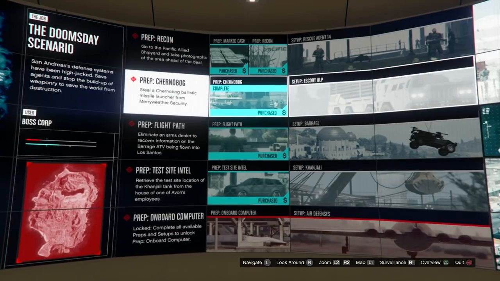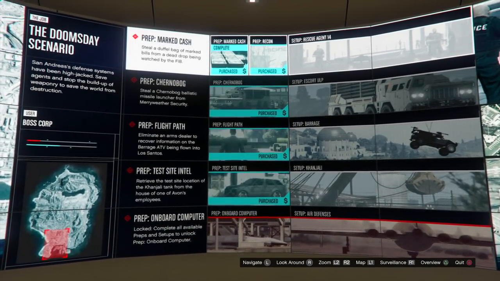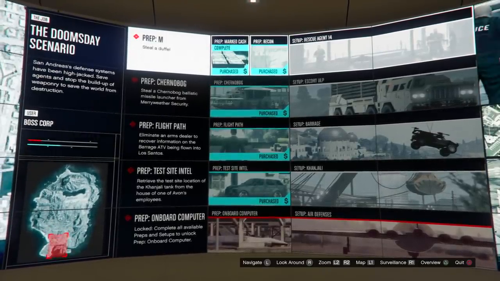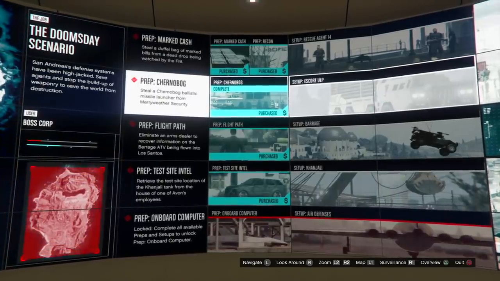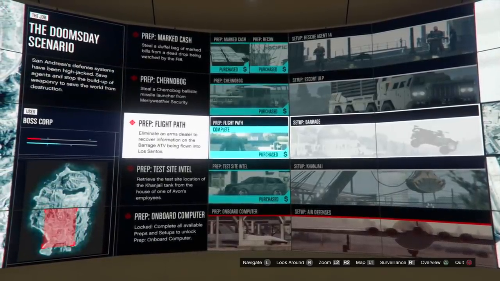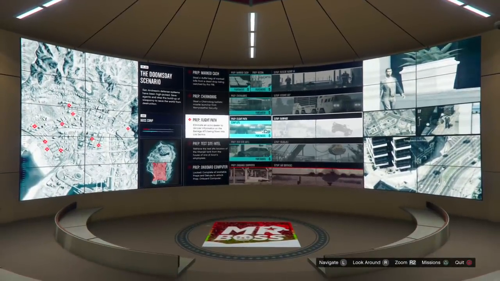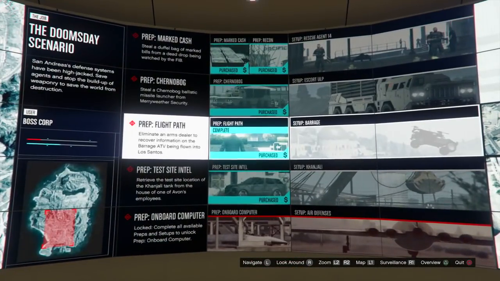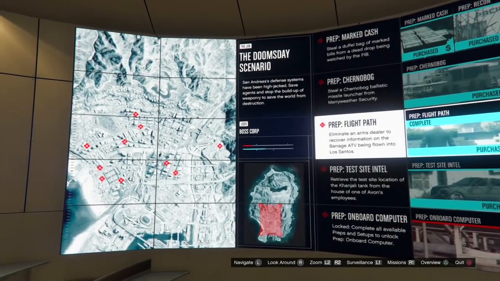Something I didn't know about the heist prep missions is you can actually buy them. Now, I don't recommend this at all. They are incredibly expensive. If you buy all the prep missions, your profits are going to be cut by like 50 or 60%. So it's really not worth it at all. The only way I would say this is worth it is if you're already a millionaire, you don't need the money, and you just want to get through the heist cutscene-esque mission. So you can buy them, which is kind of convenient if you want to skip those free mode prep missions.